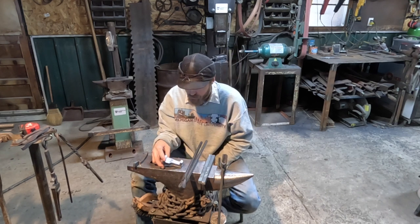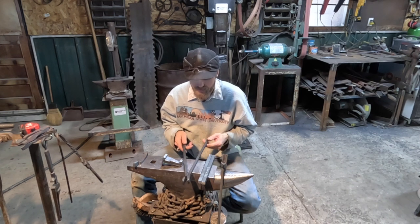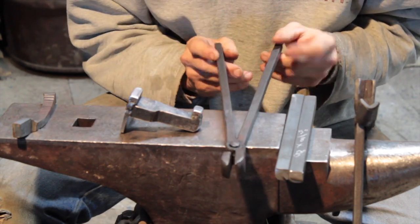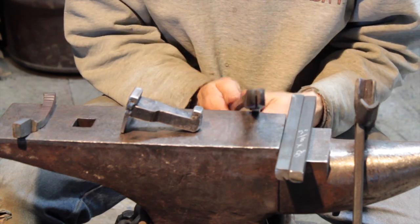Today I'm showing how my little die for my tire hammer works for doing all the steps for a basic set of tongs. I built these yesterday. It took me right about 30 minutes or so to complete them with just a little bit of handwork on the anvil and I was all done.